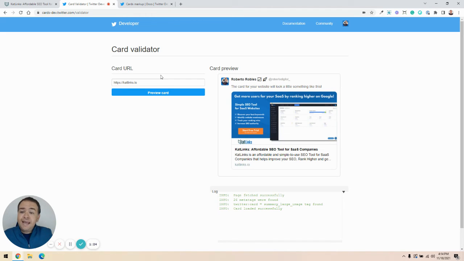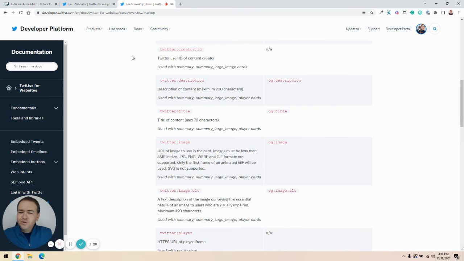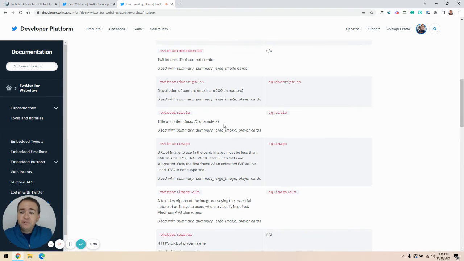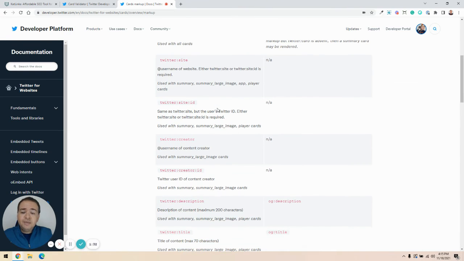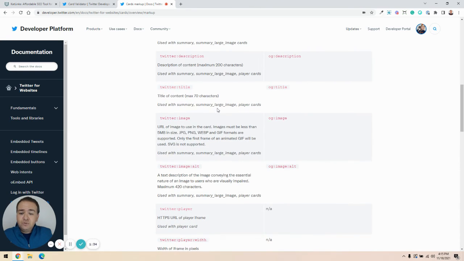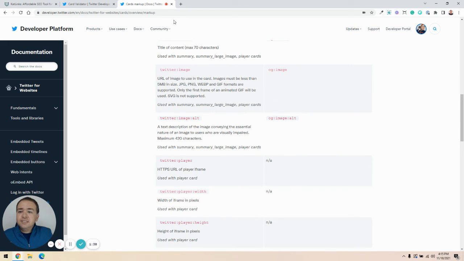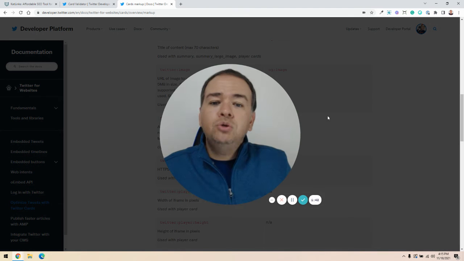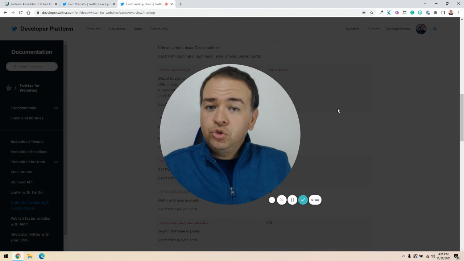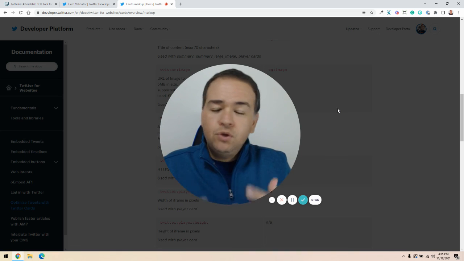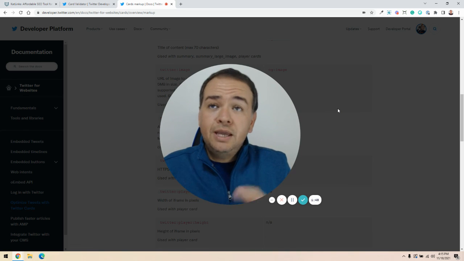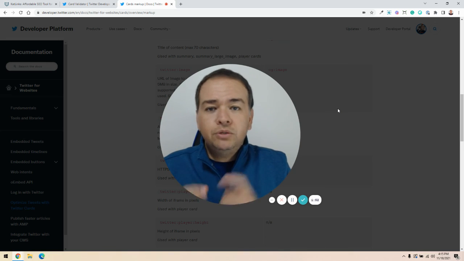So how can you add that? If you go to Google Docs, sorry, Twitter Docs, where you have the information about how to implement that, you're gonna see the different meta tags that you need to include: Twitter description, Twitter title, Twitter image. If you're using something like WordPress, it's already implemented on most SEO plugins, so you don't have to worry there. But if you don't know how to do it, just go to Google and type in Twitter card meta tags, and you'll get the codes needed to include on your website.